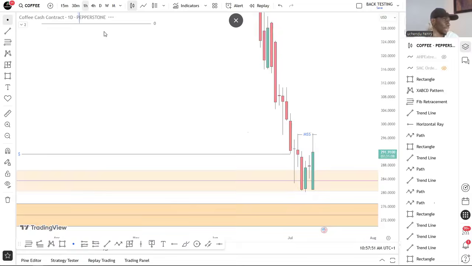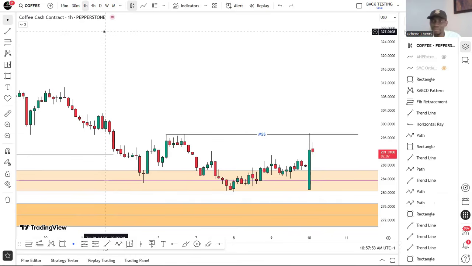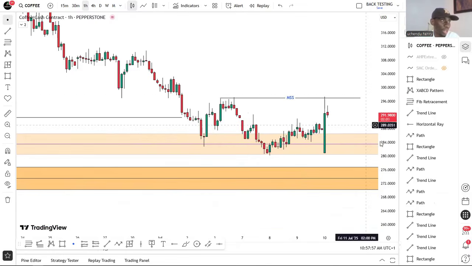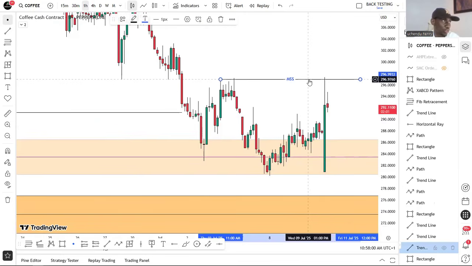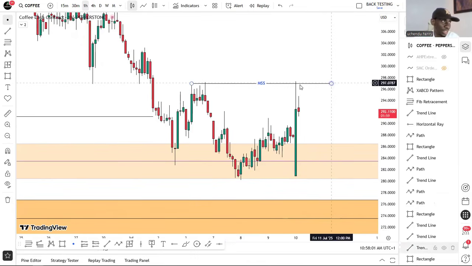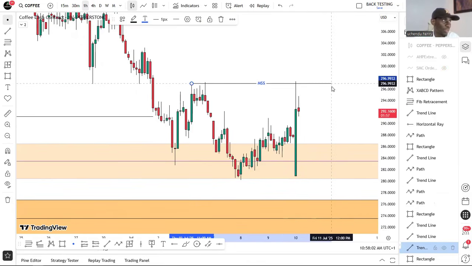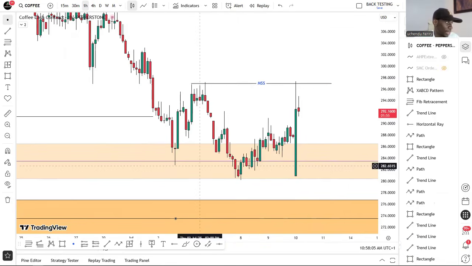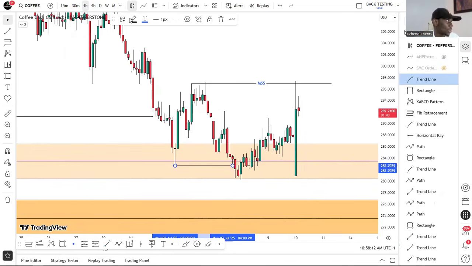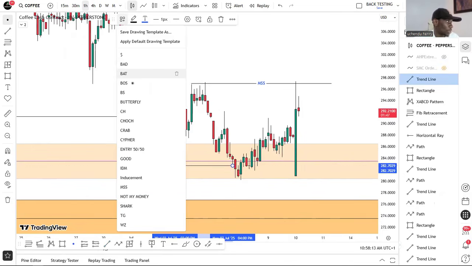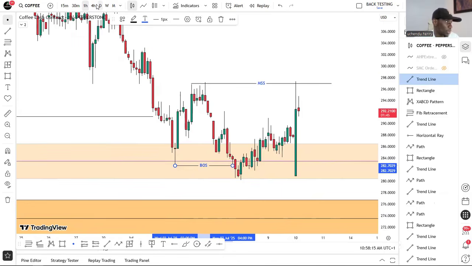So right now, you can actually pick it from either the 1 hour time frame or 30 minutes time frame. It doesn't really matter. So now what we are waiting for here is what? A break of structure. Now we don't have a break of structure yet. This is a sweep. So we have to wait for market structure shift. Okay, and then remember that this is also a break of structure here. It is not a sweep. This is what? A break of structure. It is not what? A sweep. Let me look at it from the forward.